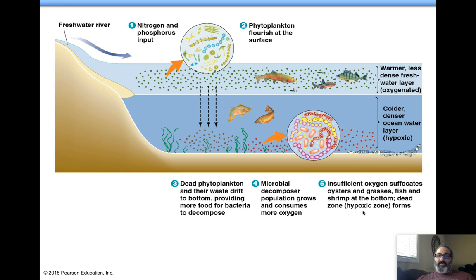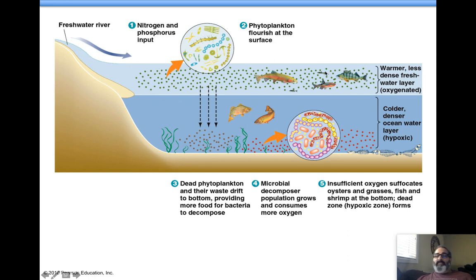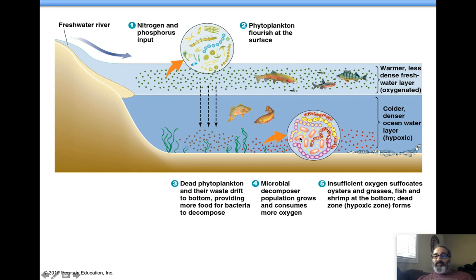Let's review: eutrophication usually stems from humans using excessive fertilizers. That fertilizer makes its way from the watershed into streams, then rivers, then into a body of water. Algae or phytoplankton bloom, eventually the population becomes too dense, limiting factors run out, and massive die-off occurs. Organic sediments build up; bacteria decompose them using cellular respiration, consuming the water's oxygen and creating more CO2. Less oxygen means fish can't survive — you get a hypoxic dead zone.